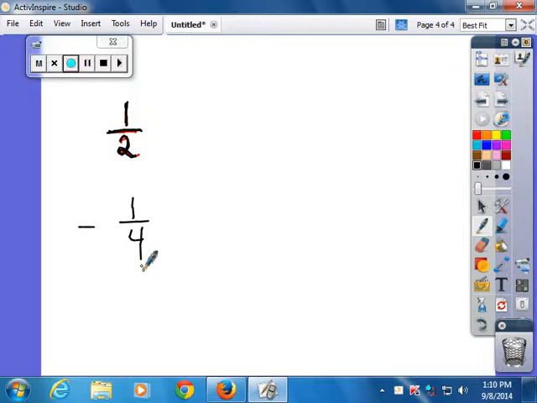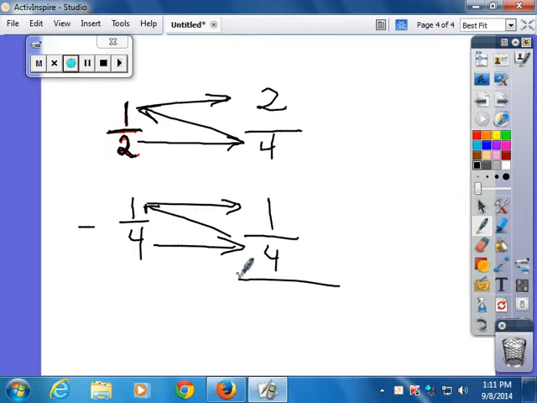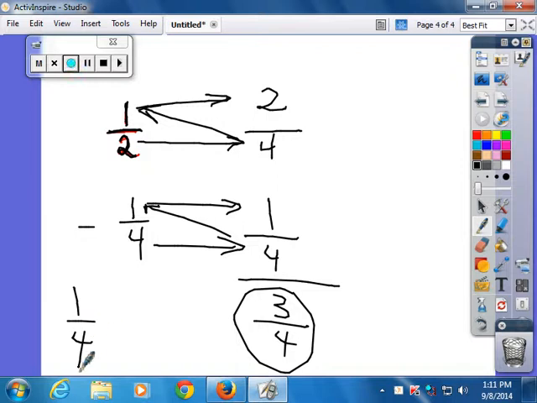All right. So what's the common denominator? 4. And here's the big Z. 2 will go into 4, 2 times 1 is 2. 4 will go into 4, 1 times 1 is 1. What's 1 plus 2? 3/4. I added. I'm sorry. If you subtract, you get 1/4. If you add, you get 3/4. I'm sorry.